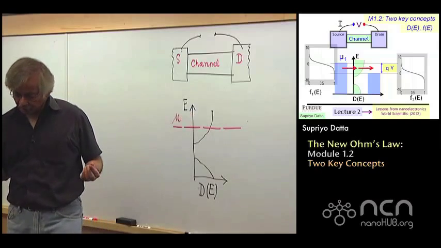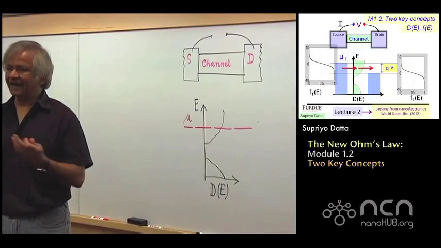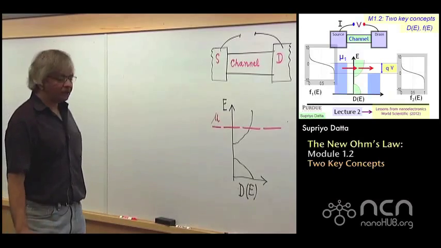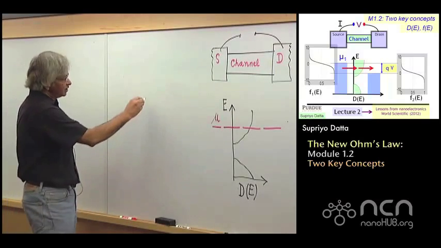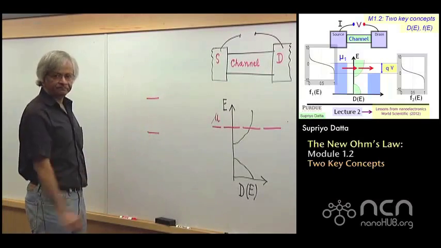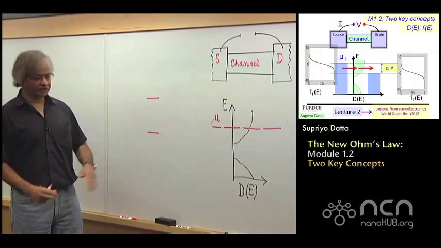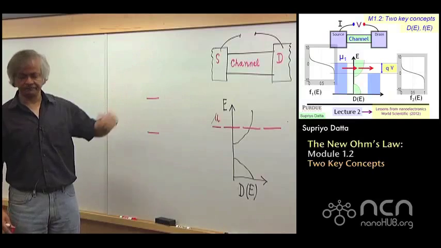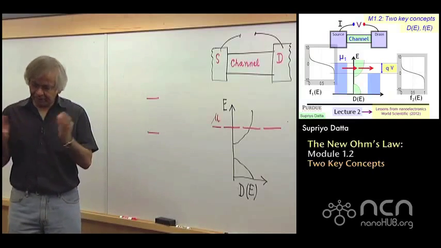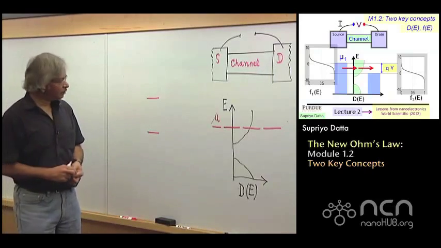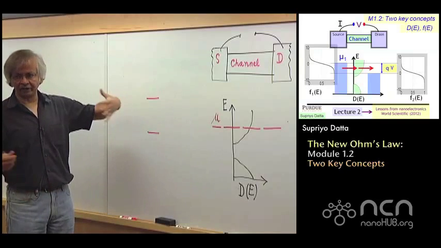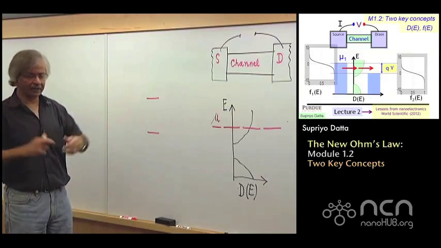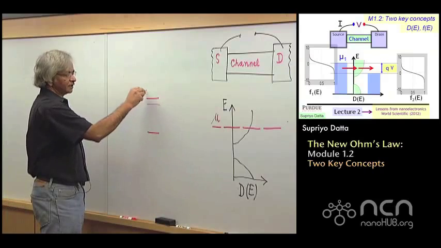Now, one of the things you know is, like if you looked at an atom, for example, you would have discrete states like this. Like in a hydrogen atom, there is this 1s level, and then there is a 2s, 2p, et cetera. Now, when you get to bigger things, what happens is, you have more and more energy levels. So the bigger you make it, a lot more of these levels here.